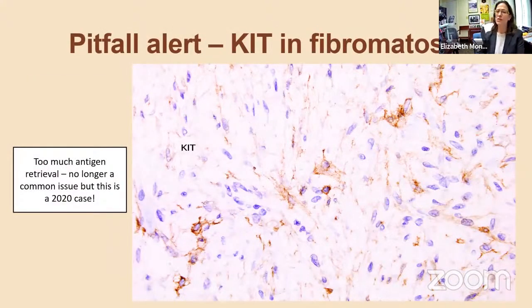This is a pitfall alert. It doesn't come up too often anymore. Early on, when the KIT antibodies were first developed, it was a problem all the time because of too much antigen retrieval. It's no longer a common issue, but this is a 2020 case. So we still occasionally see it. Don't be the silly person who goes down the garden path.